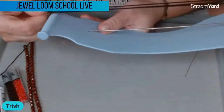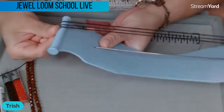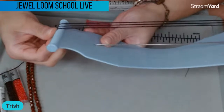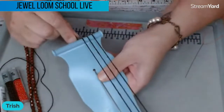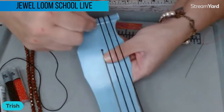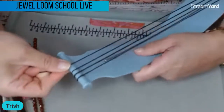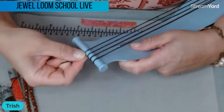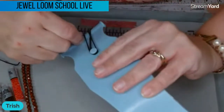So our second row. And grab our button here again, bring it back up over the top, and do our 4, and then across. Find 4 here. And then we're going to tie it off on the back.